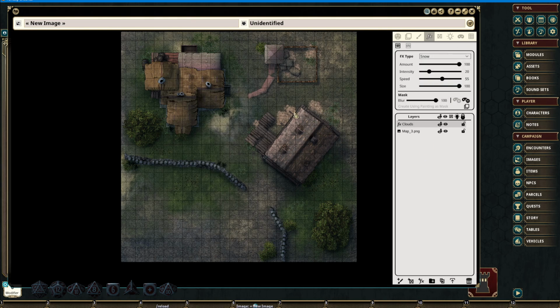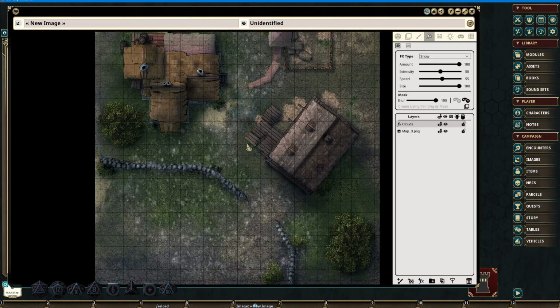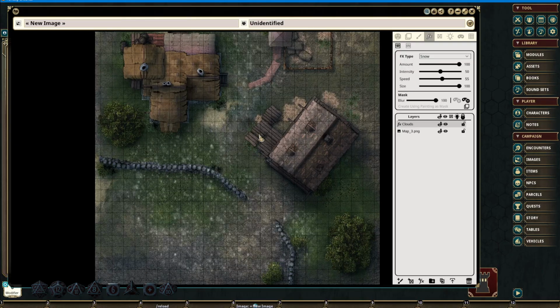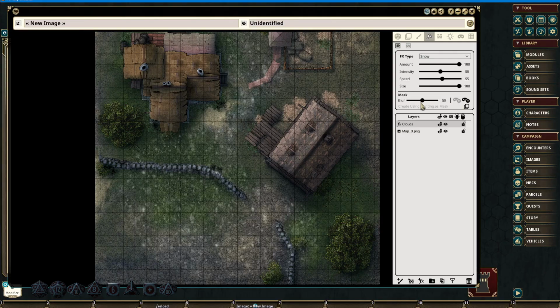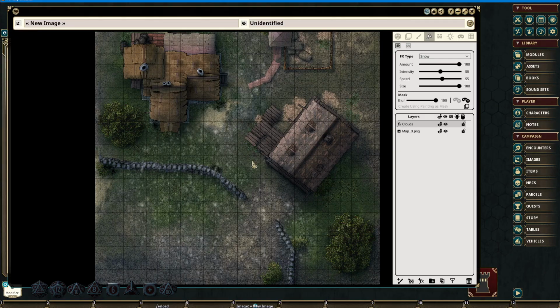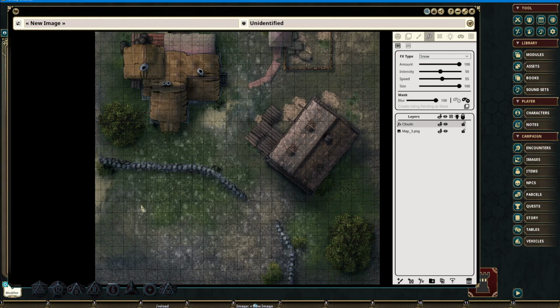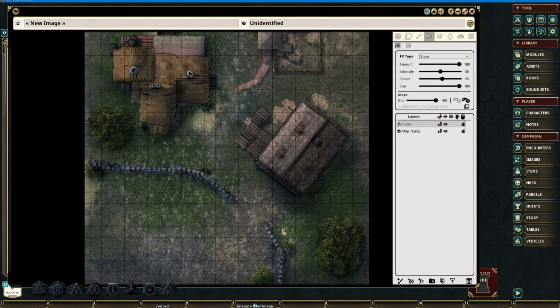Switching to snow, for example, and increasing the intensity, we now see that we have snow falling in a specific area of our map dictated by our mask. The edge of the mask is now blurred for a much better blending opportunity for our visual effect.